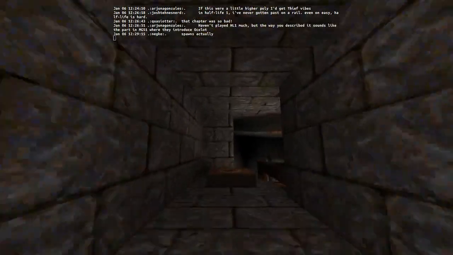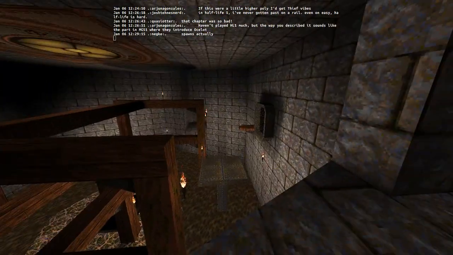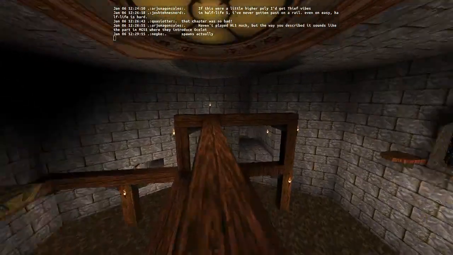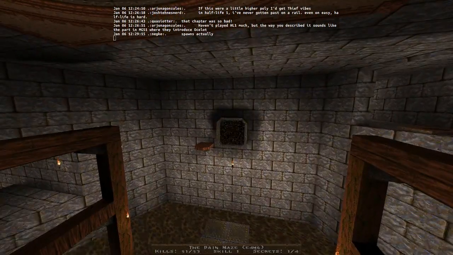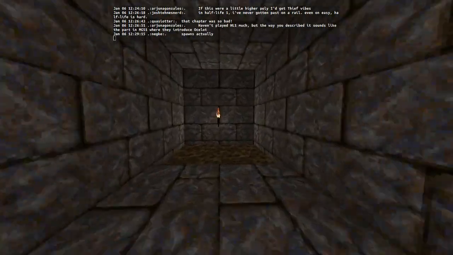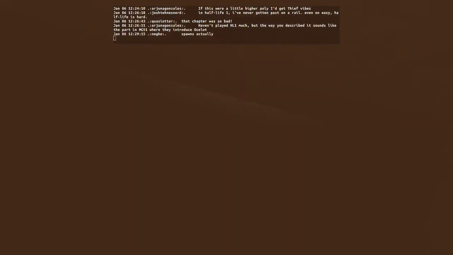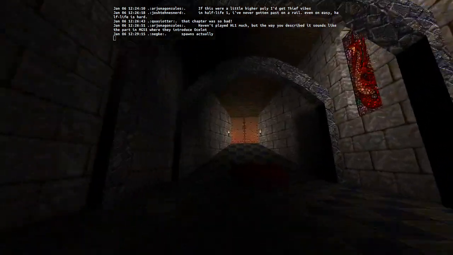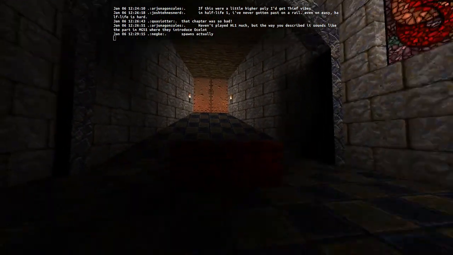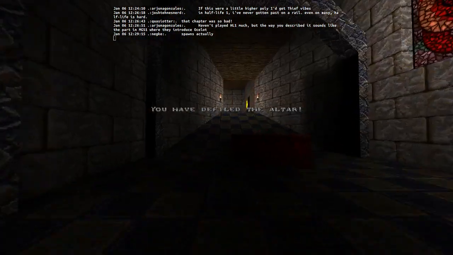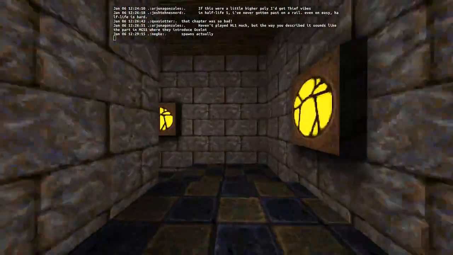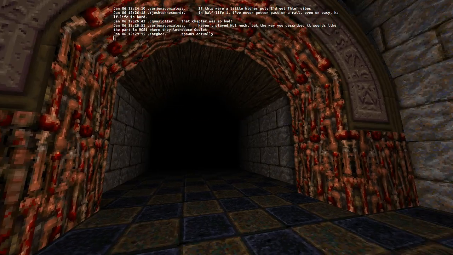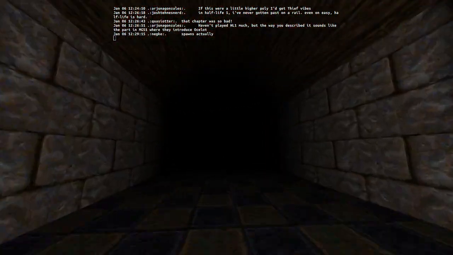Okay, and then we ride this up here, and we come back into this space with all the weird timbers and stuff. I think that just takes us to a secret. I don't know if I necessarily care about that. And then maybe this is the way out. Yes. And then we shoot this other altar. You have defiled the altar, and then that opens up this. And once again we're being chided here for missing some of the secrets.